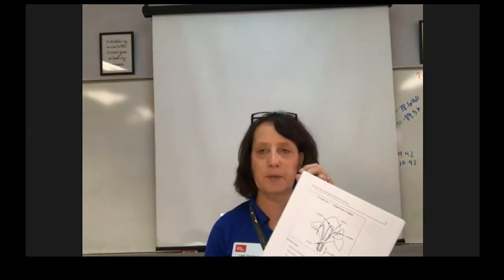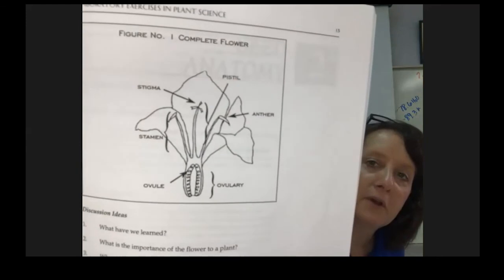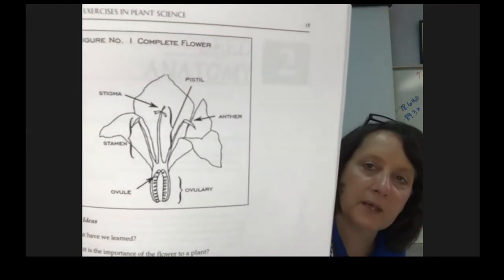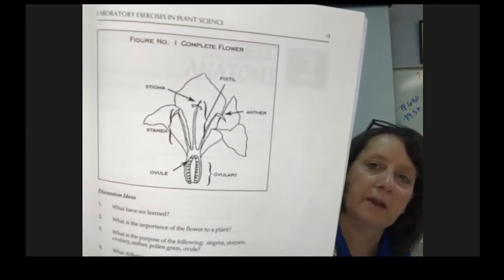The first thing you'll want to do is go through the anatomy of a flower with them. This is a picture of a gladiolus, which the lab calls for. Well, I'm not paying for glads at the florist. You can forget that. I'm getting whatever I can get for free, and that is usually a tiger lily or a day lily or anything I can find. The zinnias aren't as good with the male parts because they don't stick up as high as a lily does, but hey, you roll with it and use what you've got.